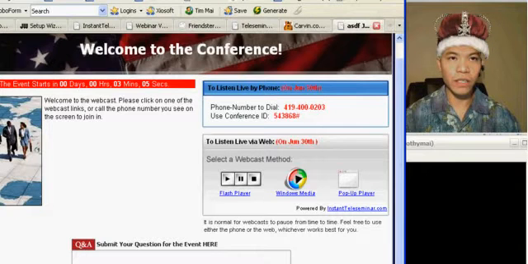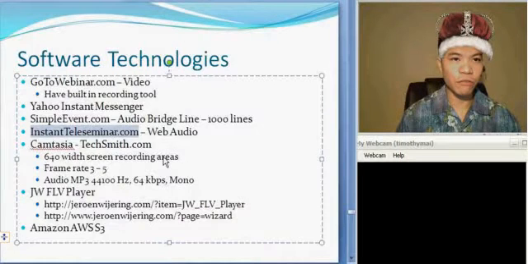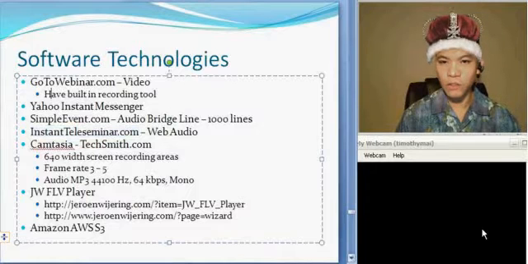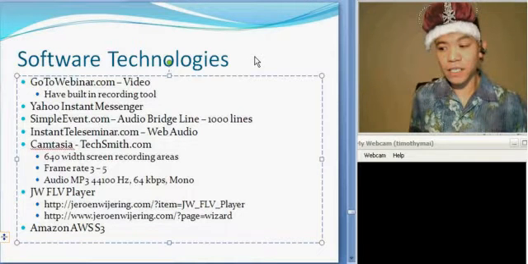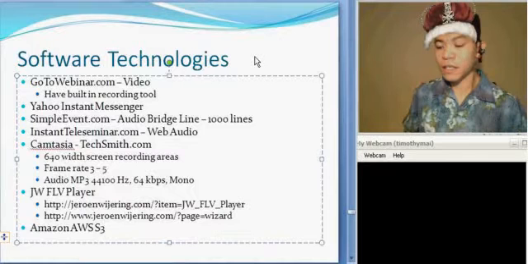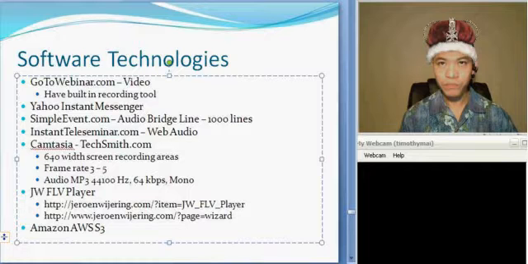Let me see here. All right, now let's talk about recording. The GoToWebinar has its own recording tool if you want to use that. The reason why we use Camtasia for recording and not the GoToWebinar for recording is because with Camtasia we're able to select the screen size that we want. Now, if I don't care to select the screen size, if I don't mind just recording this entire big screen, my entire desktop screen, then I can just use this because this will do that.